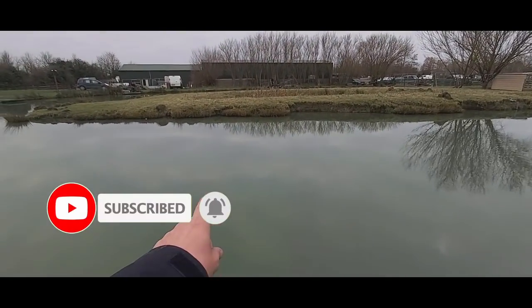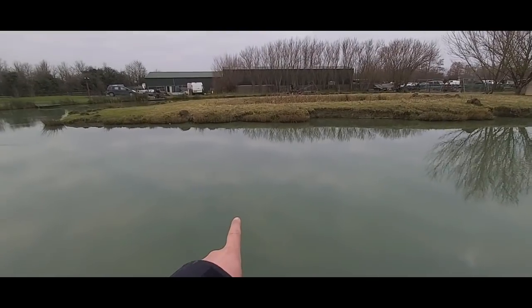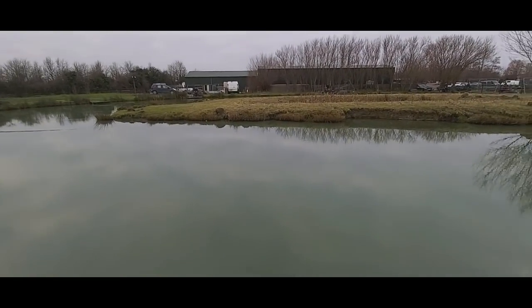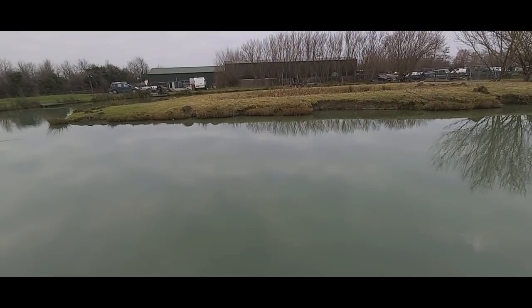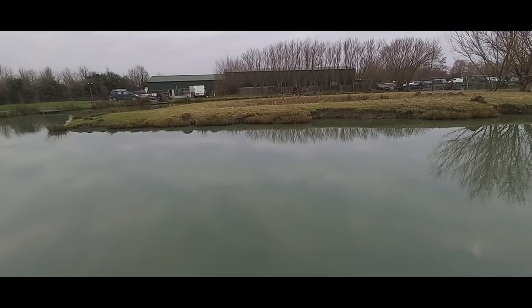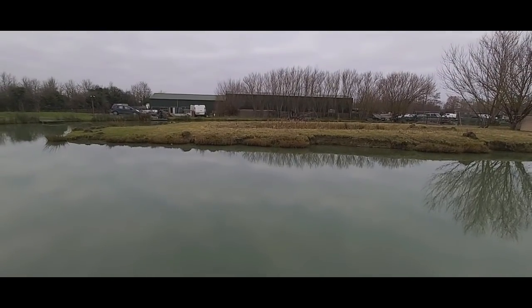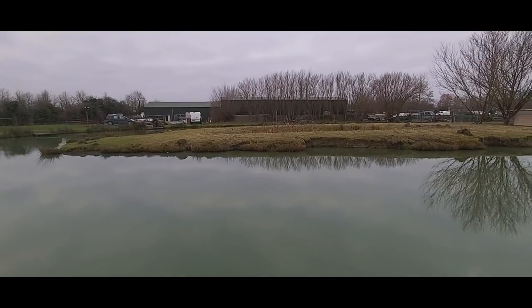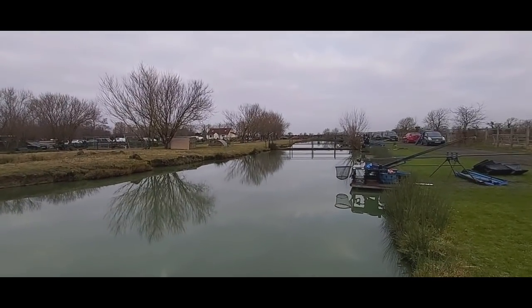And then I've also set up a little line here where I'm just going to loose feed maggot. It's in the deep water. It's a float's length shallower there than it is in the middle over there, so I'm just going to fish down here. I'm literally going to throw two or three maggots, not loads at all. I'll feed it for like 30 minutes, and I might just drop on it after I've done a bit of dobbing, see if anything's there. Bites might be at a premium today. That's my plan.